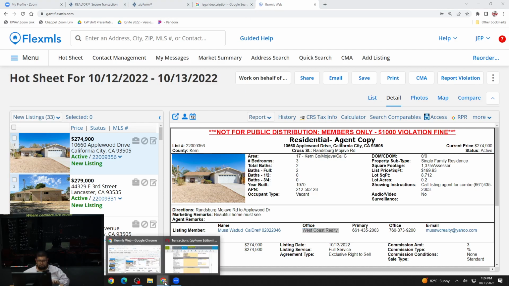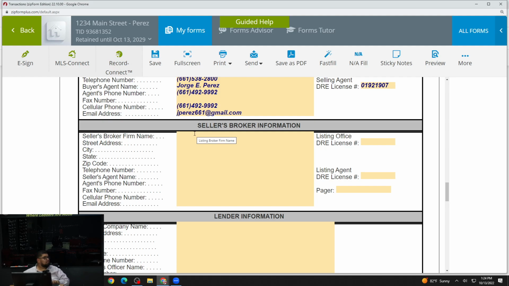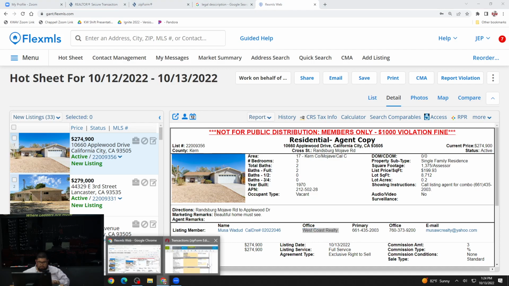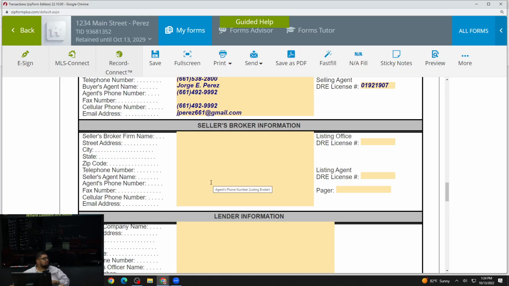Copy. Could we not just put in the address at the top to find the information that you're looking for, the seller's broker's information for that particular property? I'm looking for the listing member information, the broker, right there. I thought that if you went to that particular address that's for sale, then you can just. But I made up an address. You know what? You just gave me a good idea.